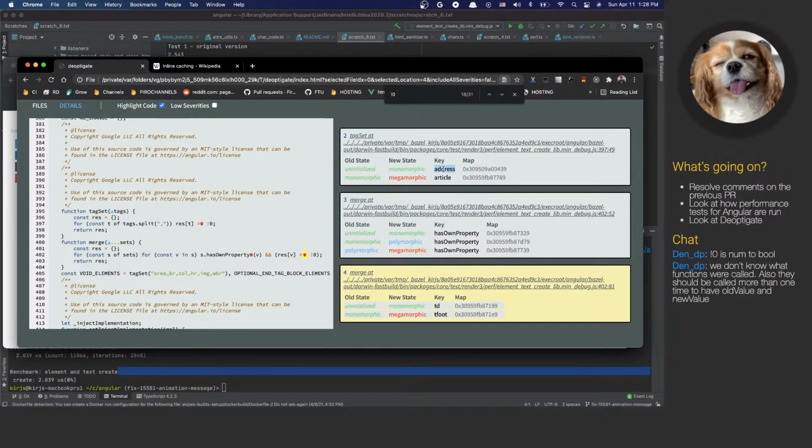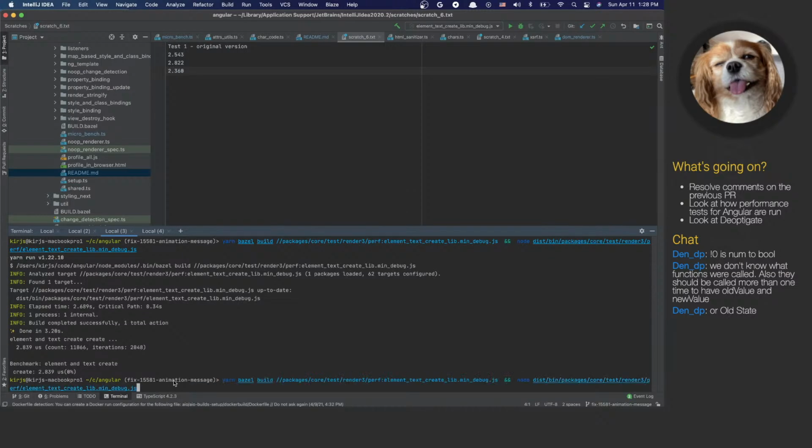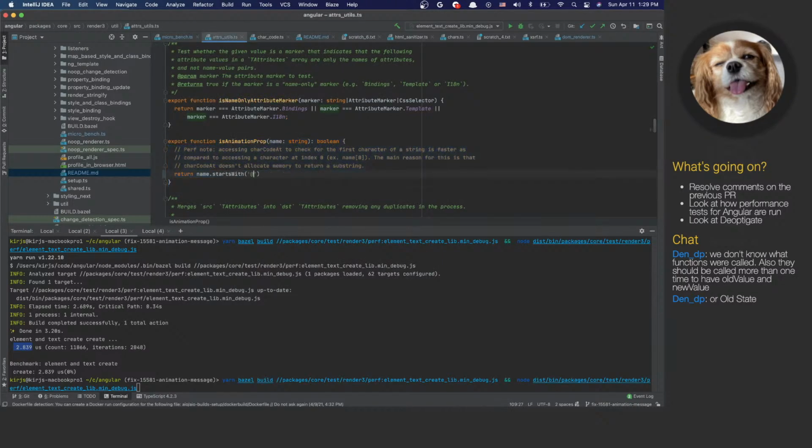Okay. We don't know what functions were called. Also, they should be called more than one time to have old value and new value. Yes. Oh, so you think that's mostly because they were not called, but then why does it need the optimized flag? Okay, so this 2.8... Cool. Let's go back and let's use my fix.